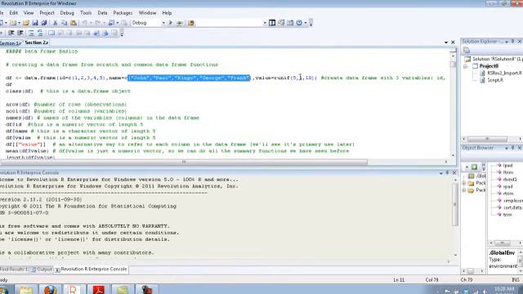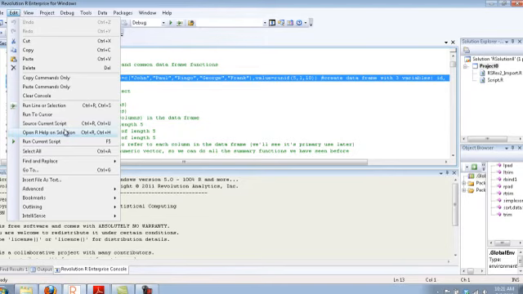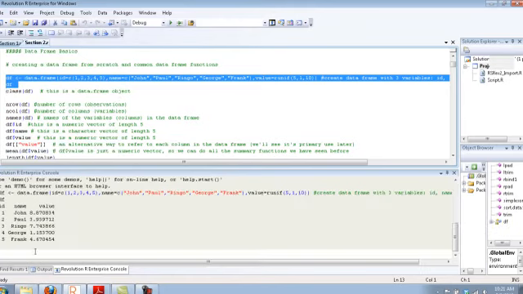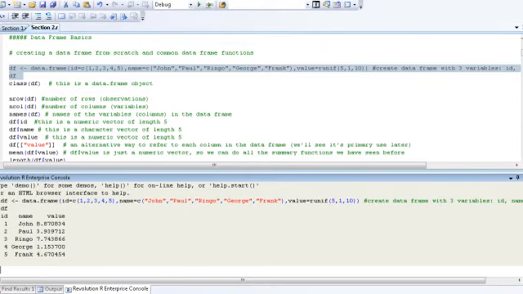So let me go ahead and execute that code. And you can see then when I type the object name of the data frame, which I call df up here in the code, I get a listing of the actual data that's in that data frame. So now I see that I have a data frame or a data set with 5 records and 3 observations. Notice, as I mentioned, that the class of this data frame is officially data.frame.